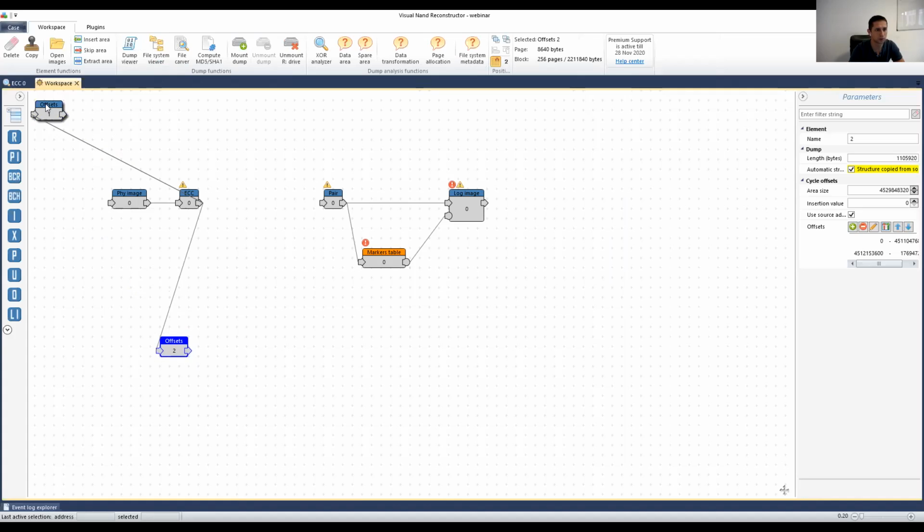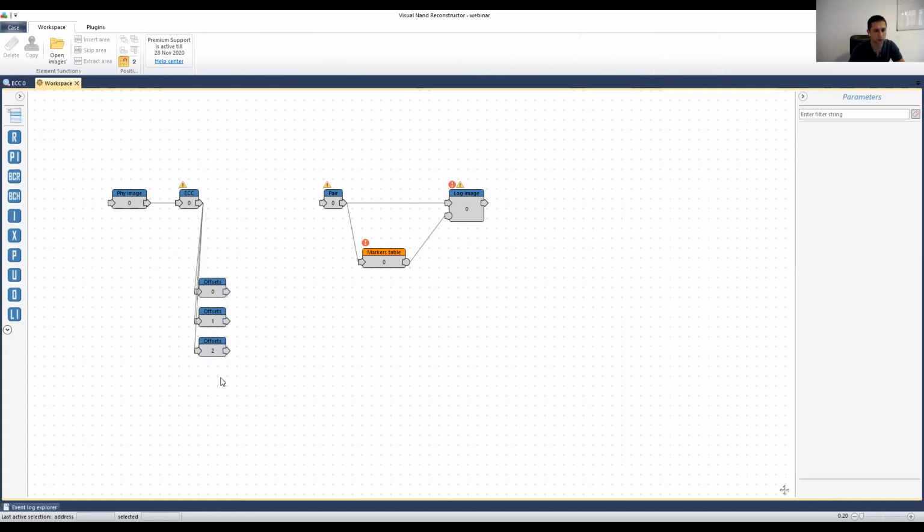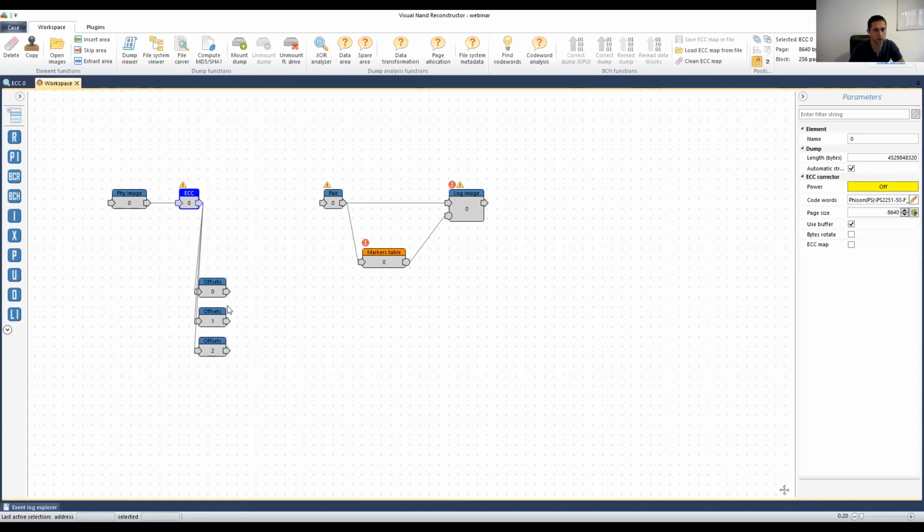So 3 blocks are extracted, they are here. And what's next? The next step would be to check if we don't have any uncorrectable bit errors here. So I will select ECC and click 3 times on this copy button.